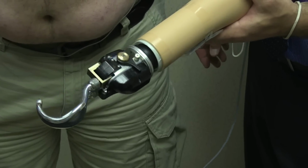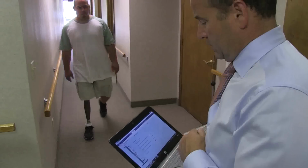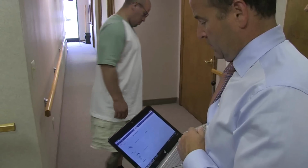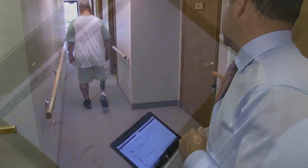Typically, when we discuss prosthetic components, most of the attention goes on the hardware, the feet, the terminal devices or hands, elbows. We pay attention more to that because that's typically what makes the headlines in the news. What we often forget about, though, and what I think is the most important part of the prosthesis, is actually the socket or the interface.